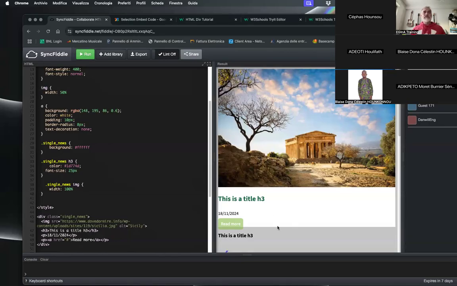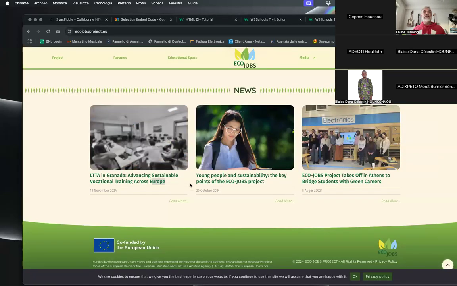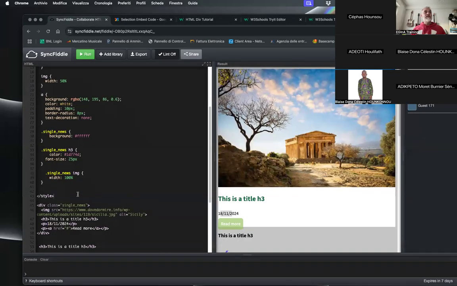And maybe I can change the P of the date, because I want to add the border top and bottom. To do this, I need to put a class inside the P, for example, a class that I call date.